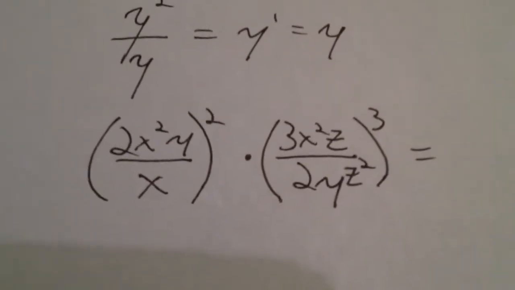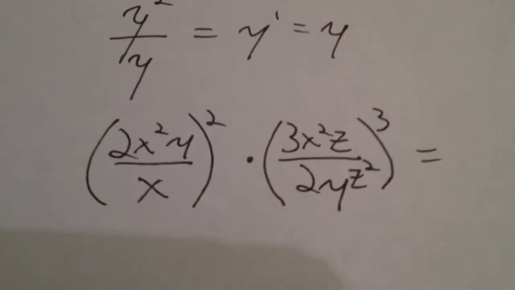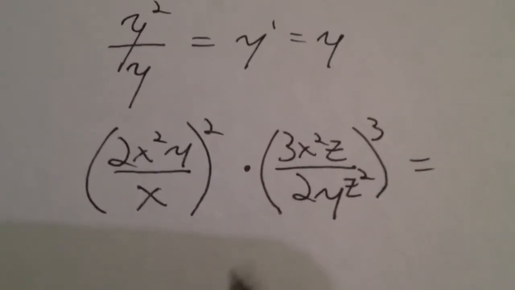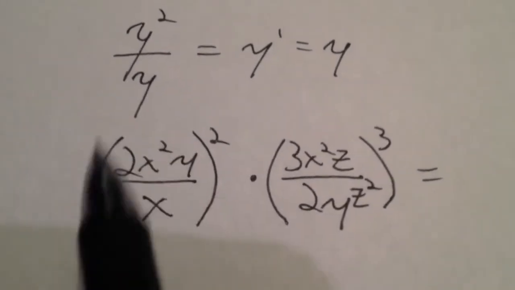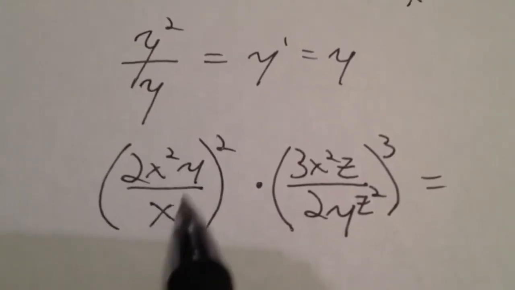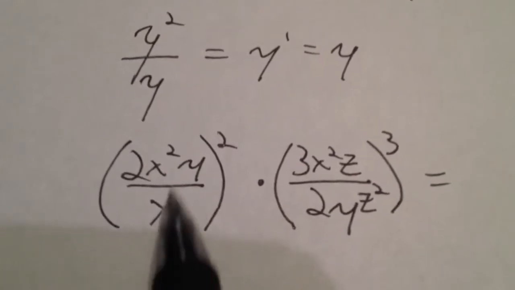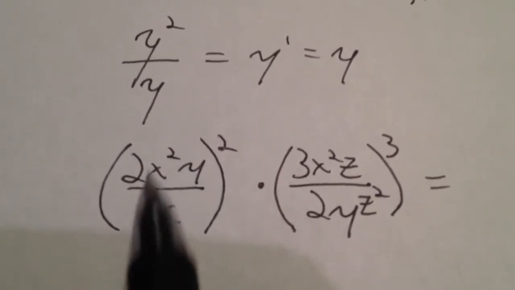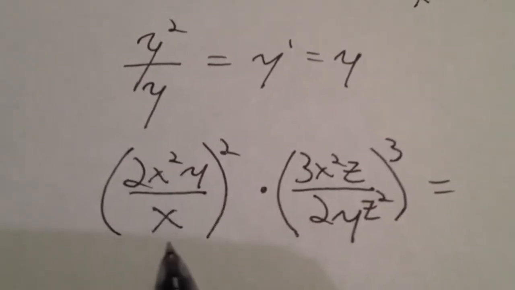Alright, and then we get to a pretty ugly one here. This one's going to involve a lot of our properties, and that's why I went with this one as the last one here. So when you look at this guy, you've got this whole parentheses squared. So what you want to do is square everything in that parentheses. But make sure there's no addition or subtraction. Remember, our rules don't work if there's adding or subtracting on the inside, only if it's multiplication or division.